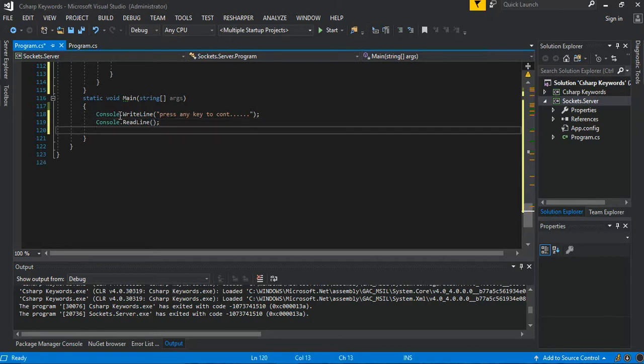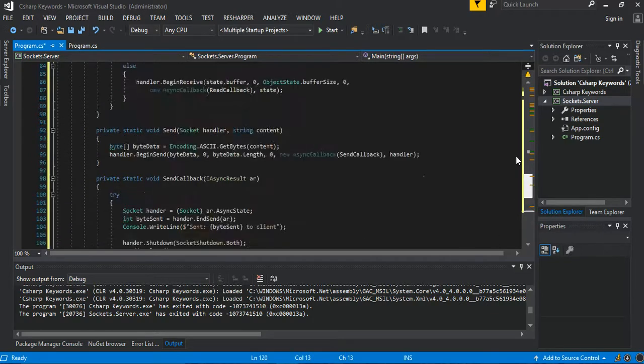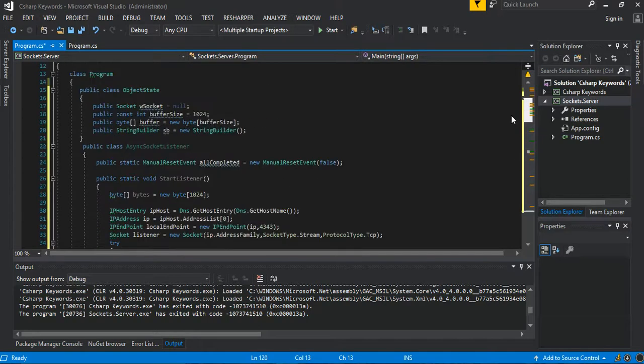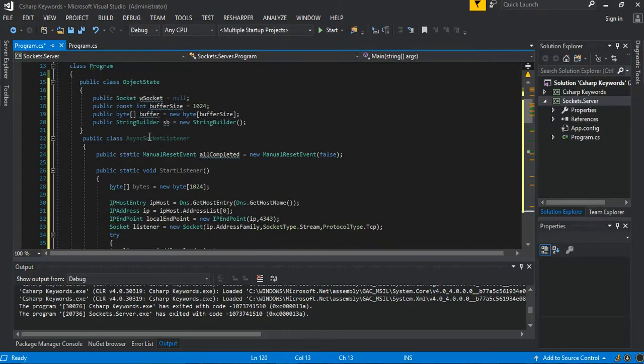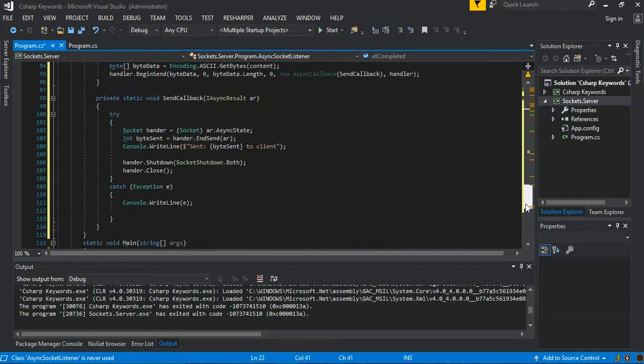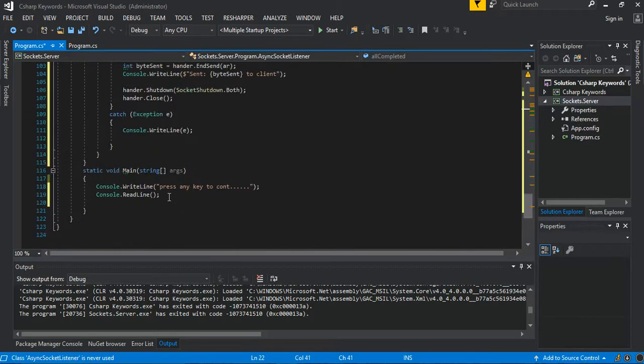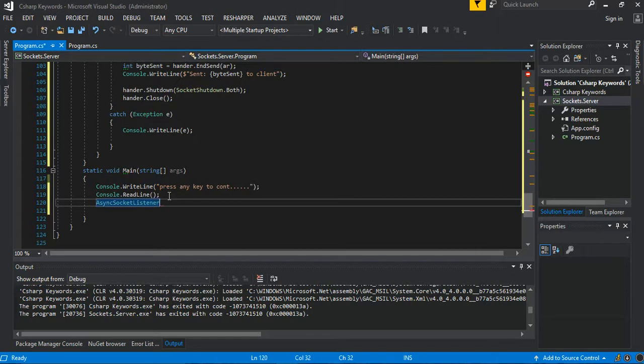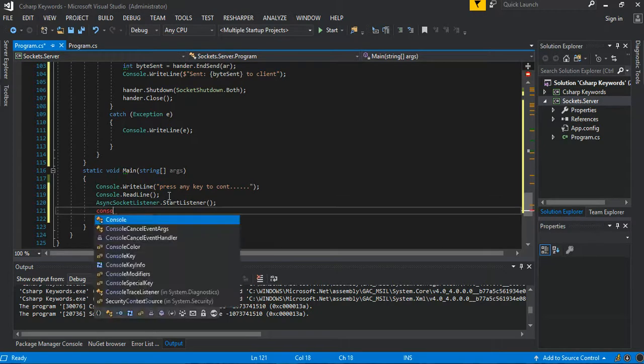Then we can actually call the method. So what we have here, call this async listener dot start listener. So as you can see, we just put console.readline.